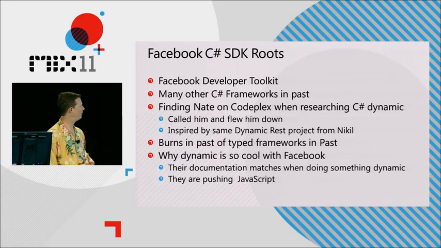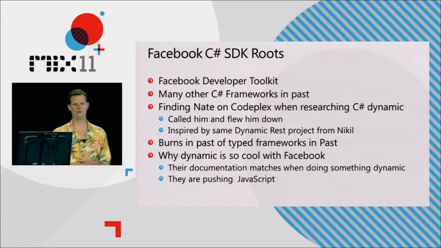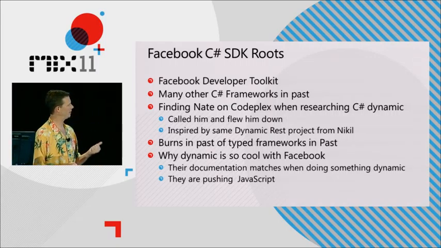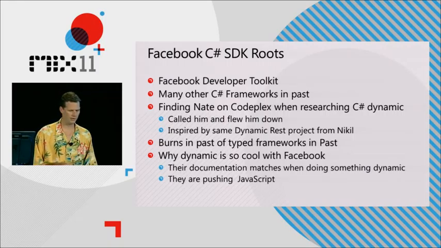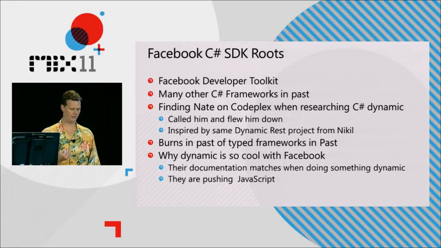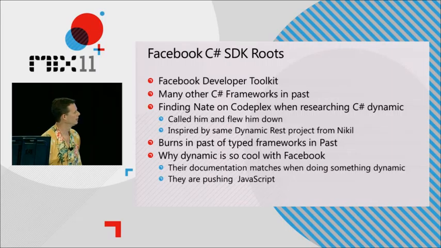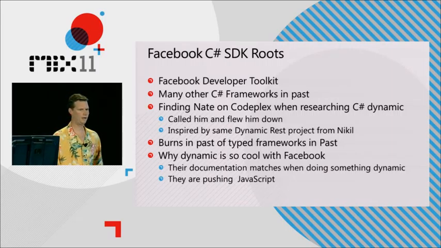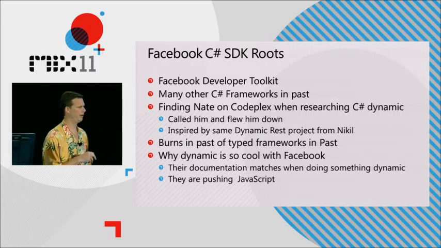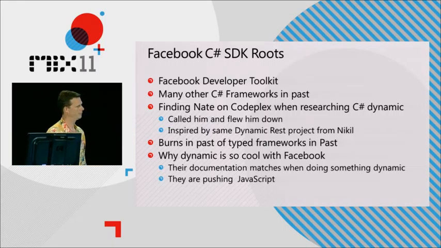And I found a gentleman by the name of Nathan Totten, one of the leads on the project that's worked with us. I downloaded his code, and then I looked at my code, and he was using the same dynamic REST library that I was, from Nikhil, who also had put that on CodePlex. It was funny because I was looking at his code and mine. I'm like, well, this is very similar. Okay, he's got the same idea. So I called him, and he's like, yeah, I happen to be looking for a job. So I flew him down, and then we started the project.